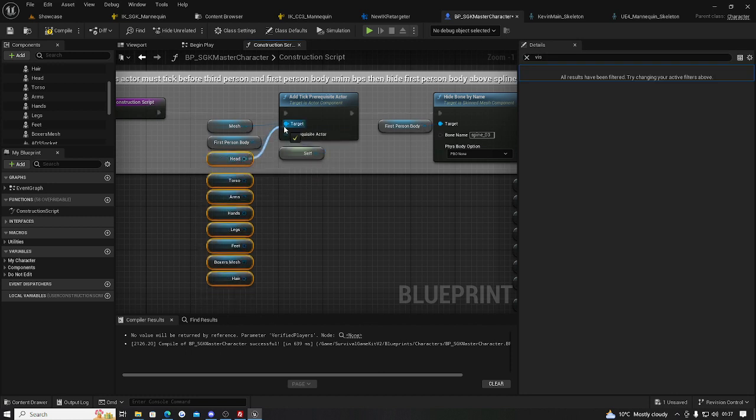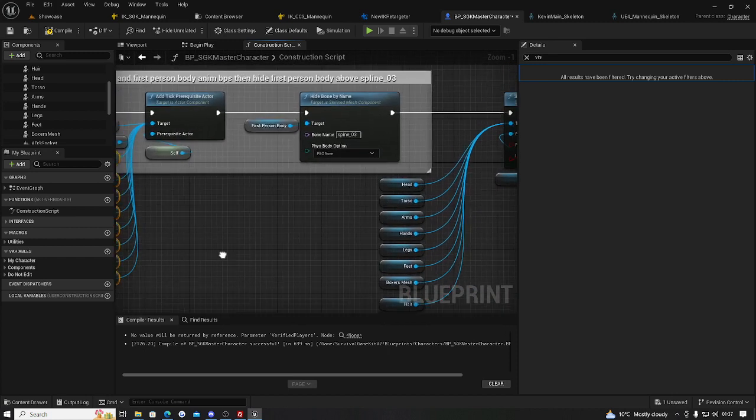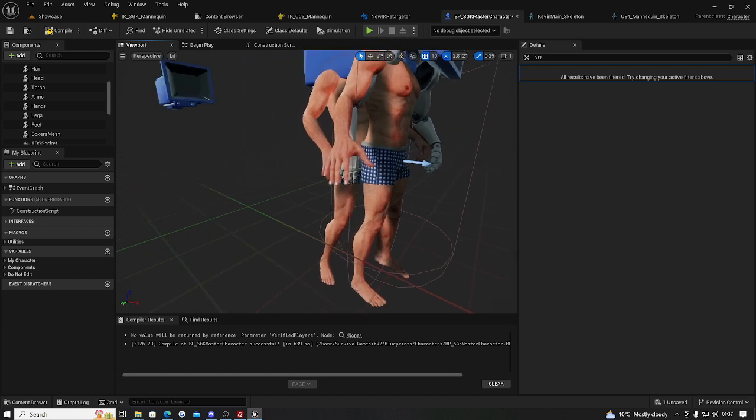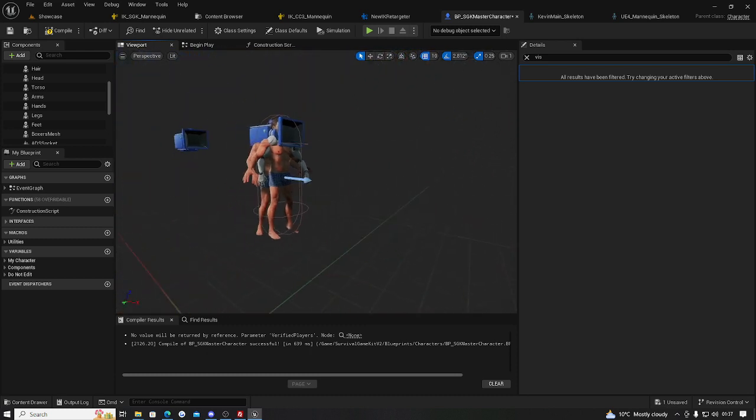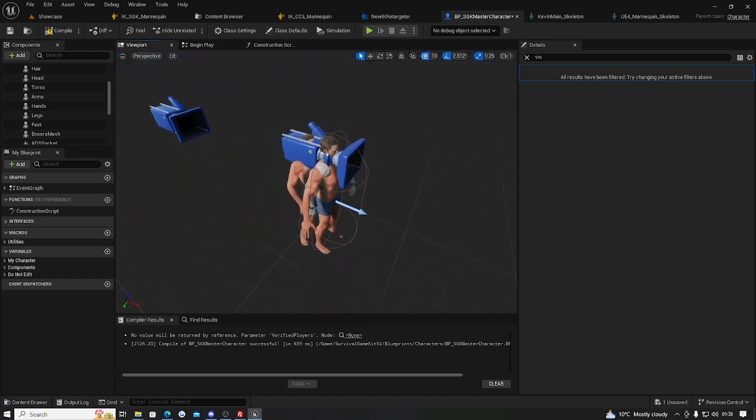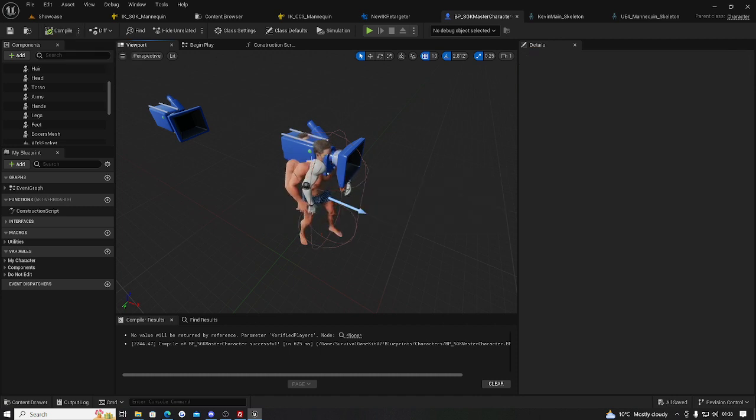Hook all these in. Okay, well, that's done. If we compile, the poser goes straight into it, and now it's moving as it should be.